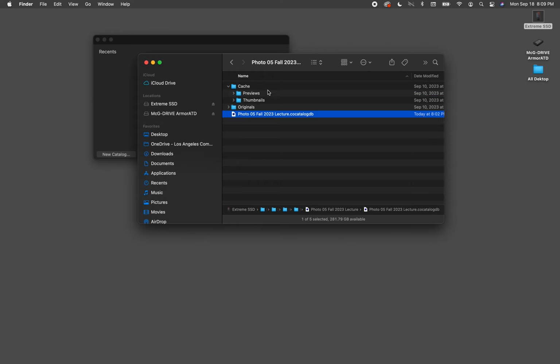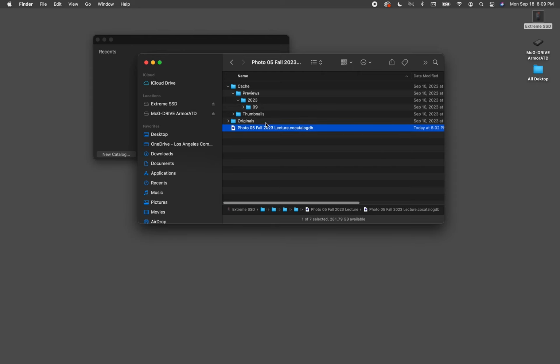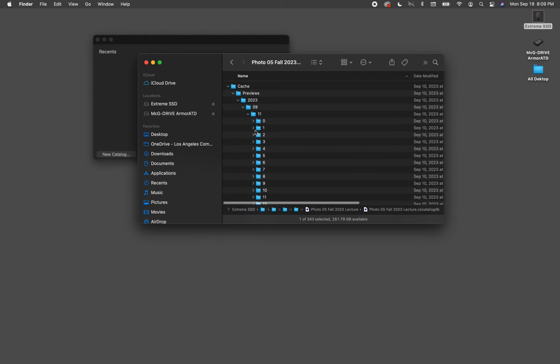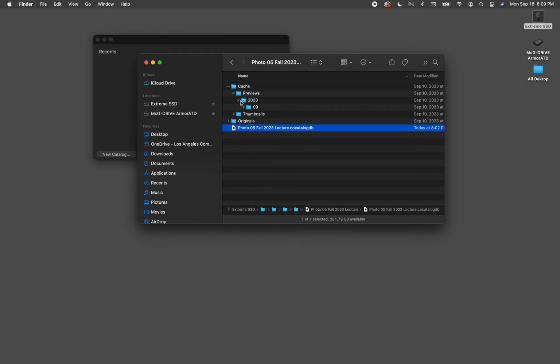Then there is a cache file that creates the previews for any images in here, which means that if I have zoomed in, it shows me those different versions. It also shows me the previews of the way I may have processed an image, like if I cropped it or turned it to black and white. That information is also contained inside the previews.